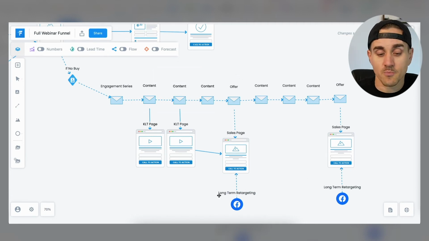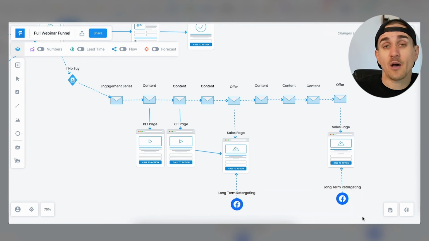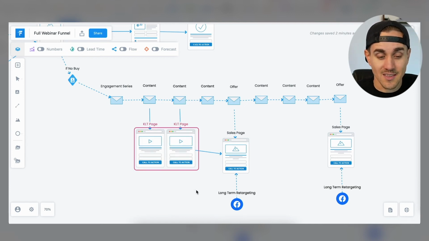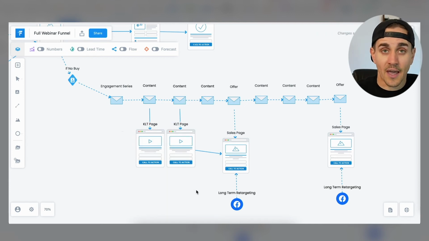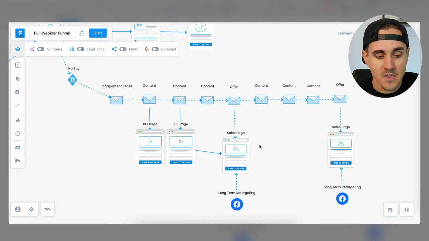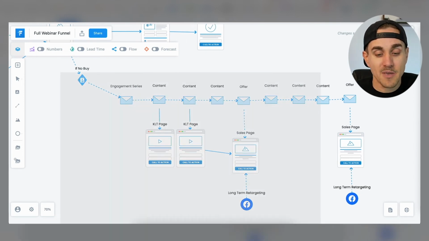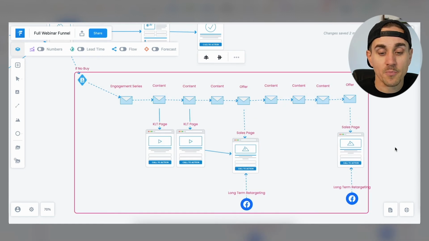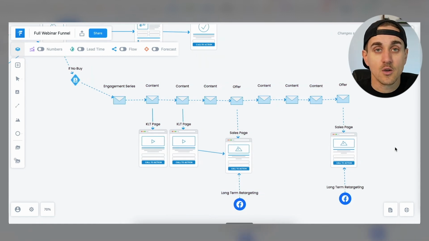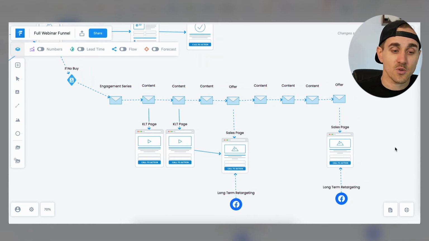Again, you can have long-term retargeting here. This is probably some of the retargeting that's easier to run inside of accounts, because depending on how many people you have going through your funnel, if you have a big audience of a few thousand people who did not buy over a few months, you can just have long-term retargeting campaigns that send people to landing pages like this, that have a video on it with a call to action underneath that sends people back to the main offer. This is one of the biggest things I have seen help companies who do this really well, which is having a long-term sequence for people that don't buy.